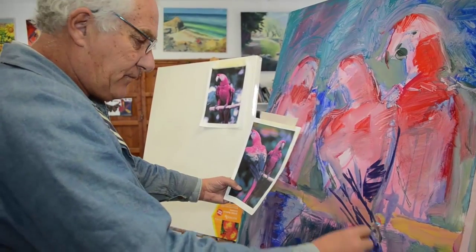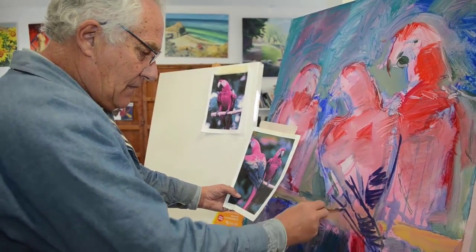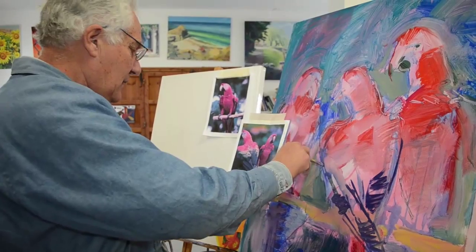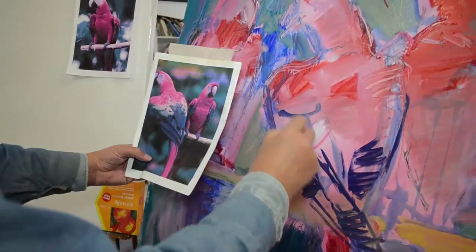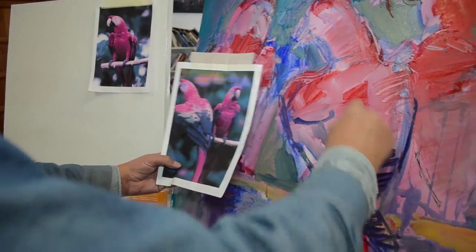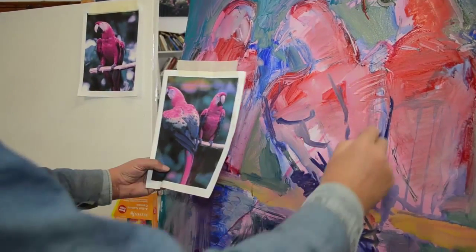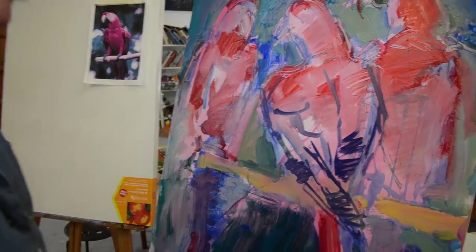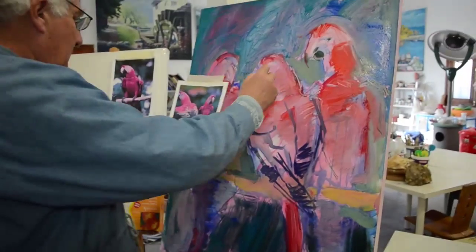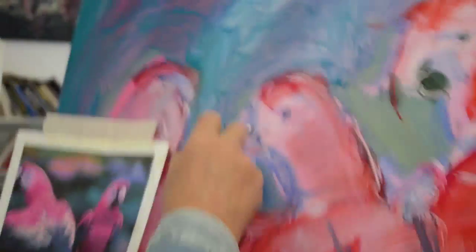Anyway, this comes down here. We've got a feather structure here. It's not the right colour. It's not even the right tone. I'll just put some feathers in so I know where they're going to go. They come right down here. There's one big feather, this kind of angle, and that kind of angle there.